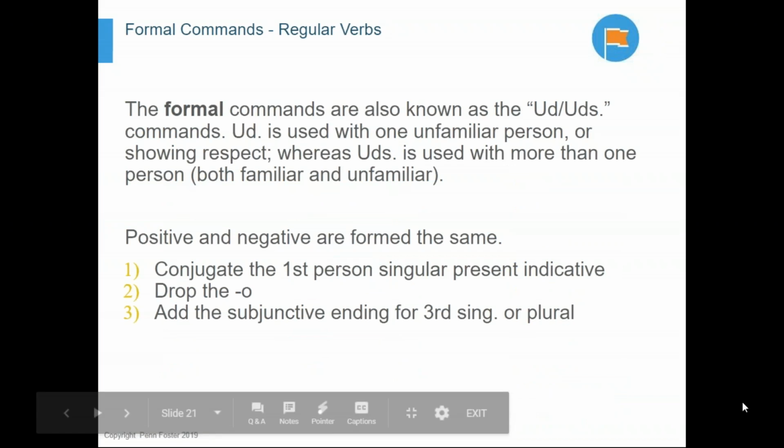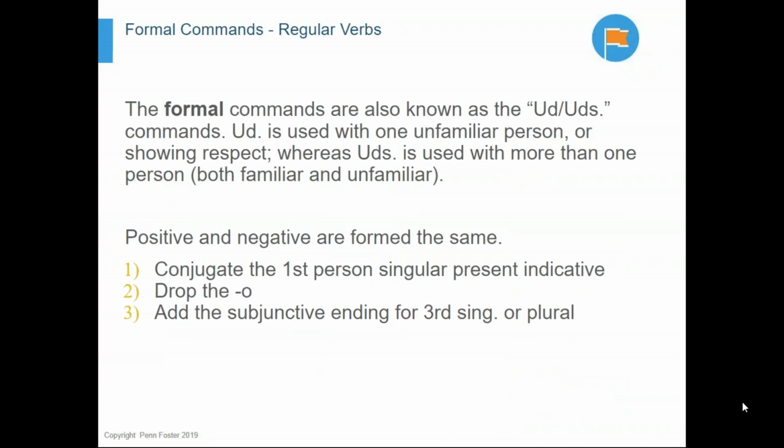As we transition to formal commands, the other type of command, also known as usted or ustedes commands, they have different uses. An usted formal command is used with one person you're unfamiliar with, someone you're not friends with, not related to, or just trying to show respect to. Whereas the ustedes form, the plural form, is used with a group of people, more than one person, familiar and unfamiliar, whether you know them or you don't know them.